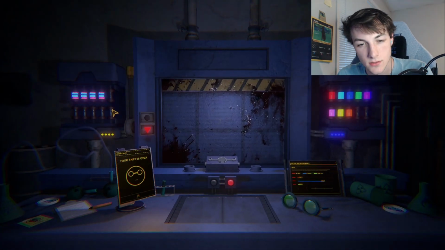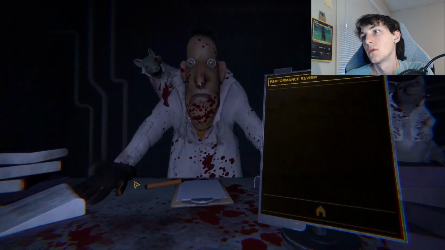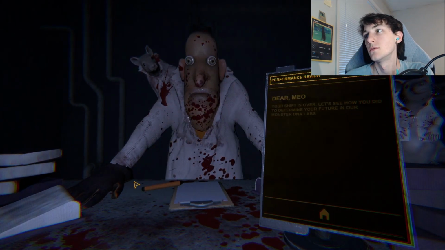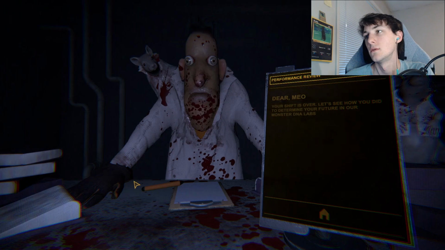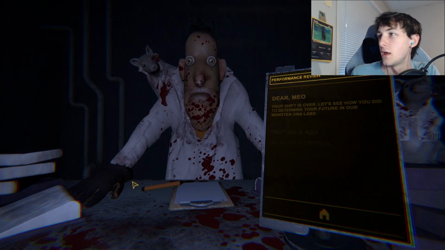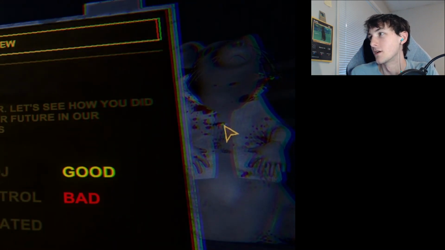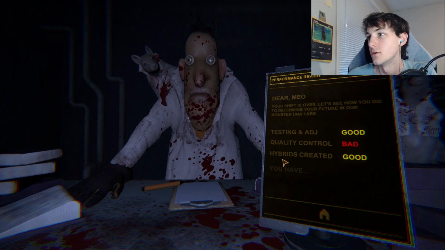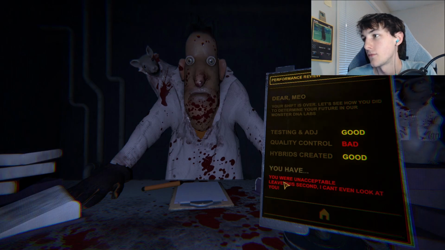What is... My shift is over. Okay. Hello. Dear Mio. Shift is over. Let's see how you did. Okay. I like that rat. I'm pointing. I like this rat over here. He's just chilling. Quality control bat. What? I thought I did good. You have. You were unacceptable. Leave this second. I can't even look at it.